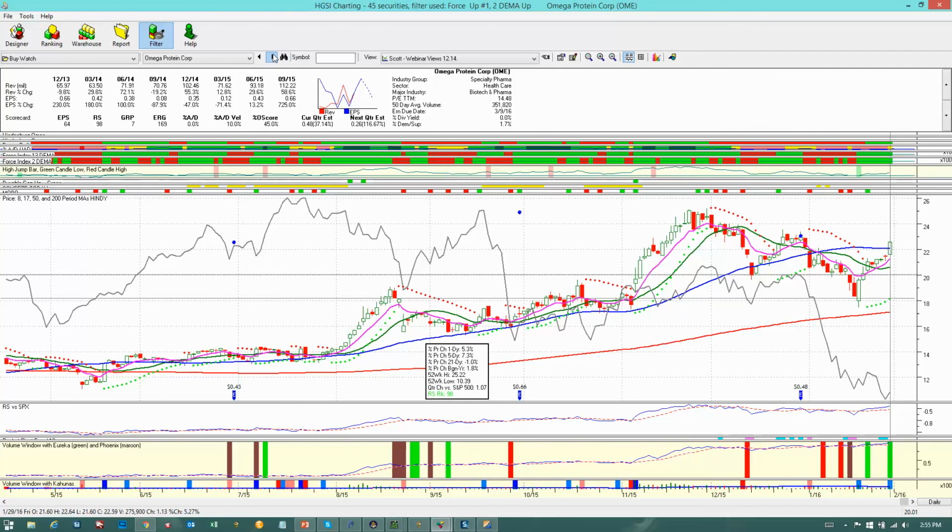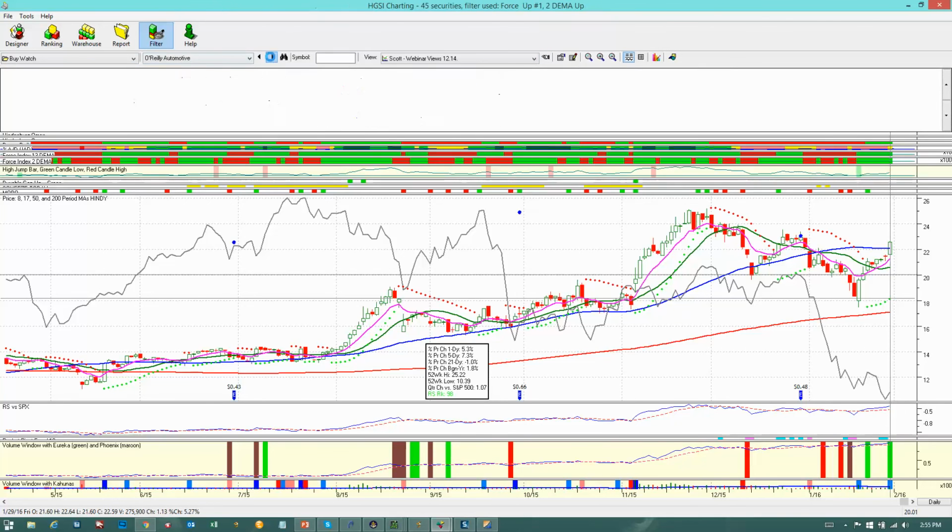Omega Protein, talking about technical plays. Here's one of my pullbacks to the 50 with the kahuna screens. Great earnings per share growth, doesn't pay a dividend. Not sure I like the business that they're in as far as being sexy and new, but I think the stock's at a place that might be a good place to buy and is likely to go higher.